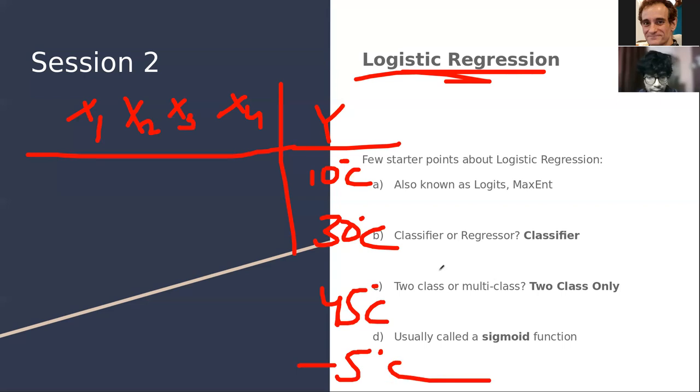Now I set a threshold of 25 degrees Celsius. I don't want such specific details. I just care about whether it is hot or cold. So how do you decide something is hot or cold? It is a relative parameter, so you decide a threshold. That threshold is 25 degrees Celsius.